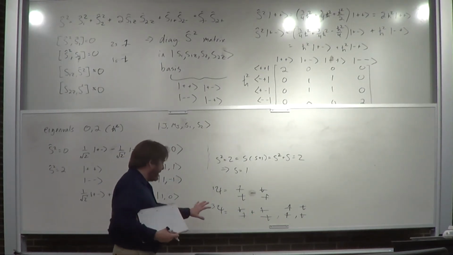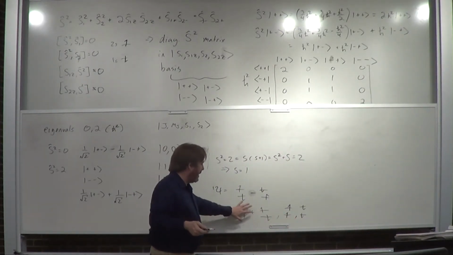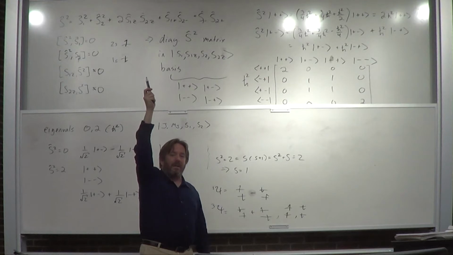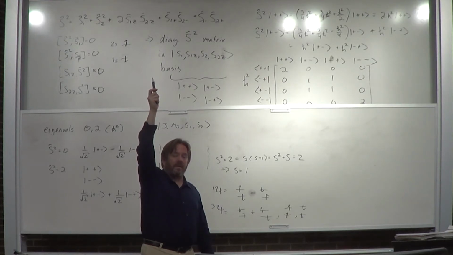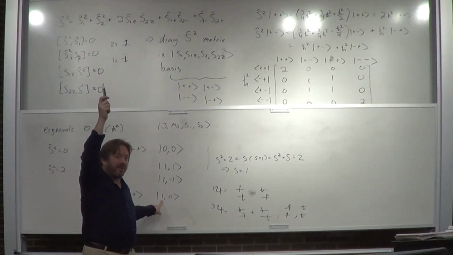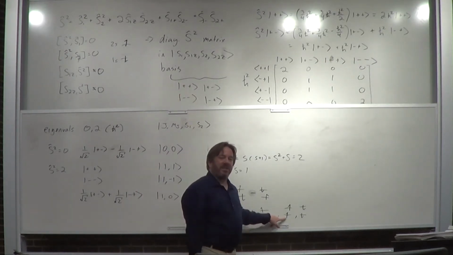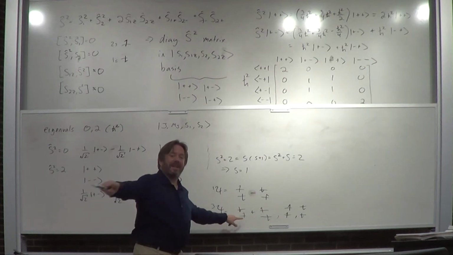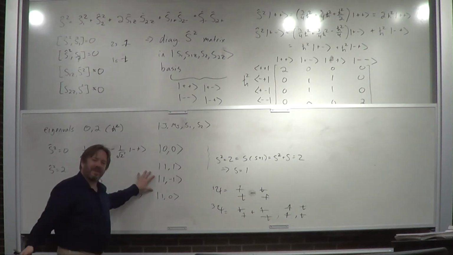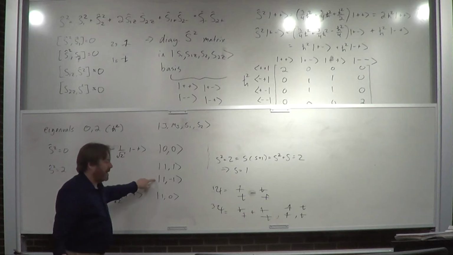The only thing I can say to make this make any sense is why there's three of them. Again, up and down is easy, but this one, now we've had enough of angular momentum, right? So this is a triplet with a total S of 1, which is basically like a P state, right? And we know that there's a projection up, there's a projection down, and then there's a projection in the XY plane. That's what this one is. You ever notice that? The triplet is behaving just like a p state, with m sub l of 1, m sub l of 0, and m sub l of minus 1.